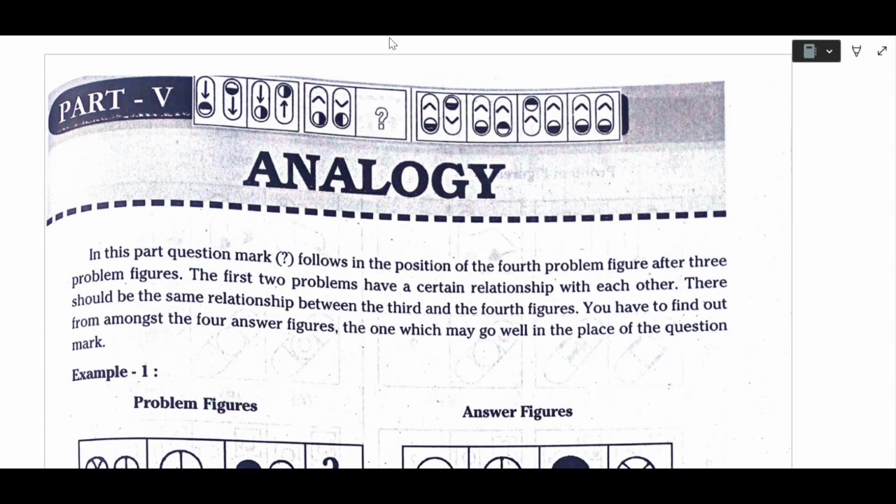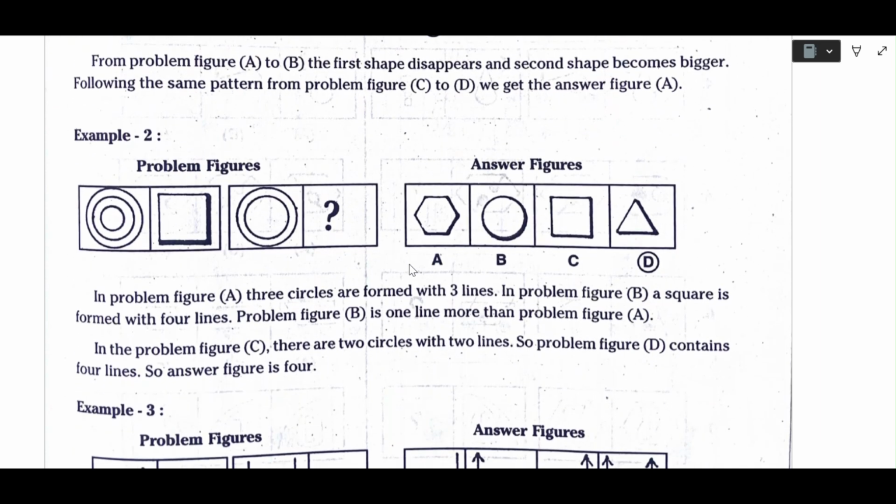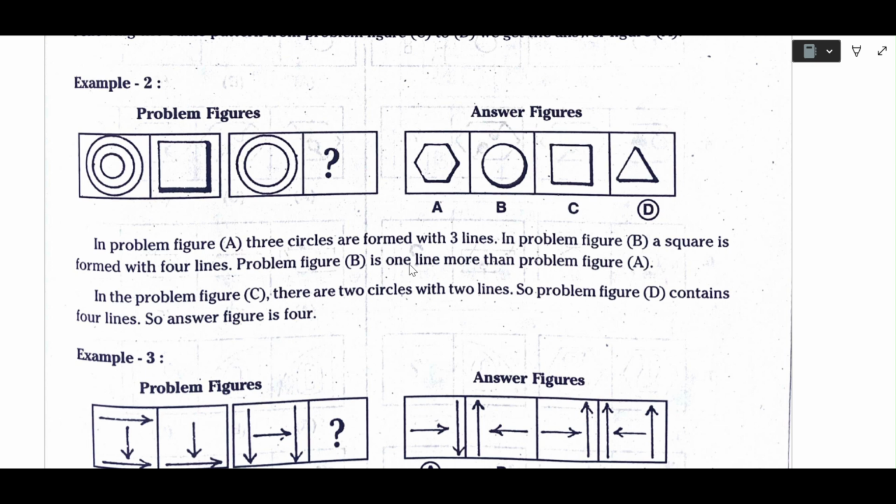Let's enter into the analogy textbook. Here first of all we could see some of the examples. In every example figure in analogy we could see two parts. This is part 1 and this is part 2. Okay, what are these part 1 and part 2? In every question we will be having two parts, part 1 and part 2.